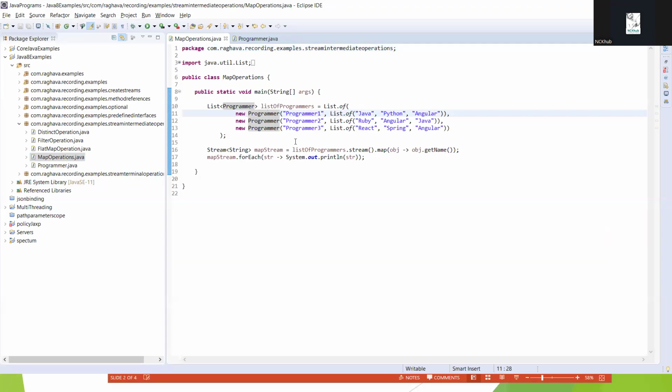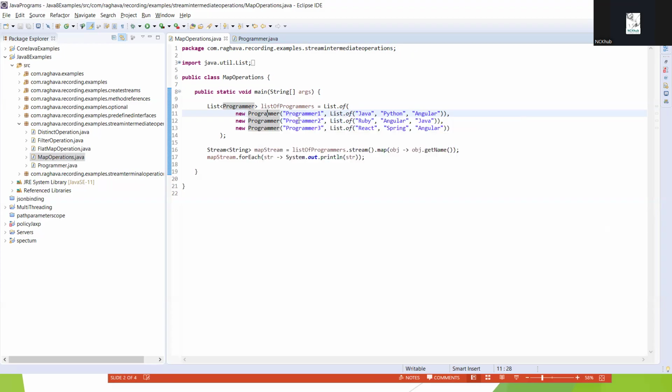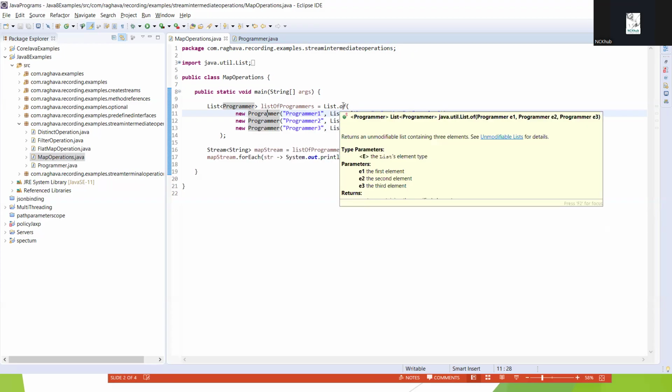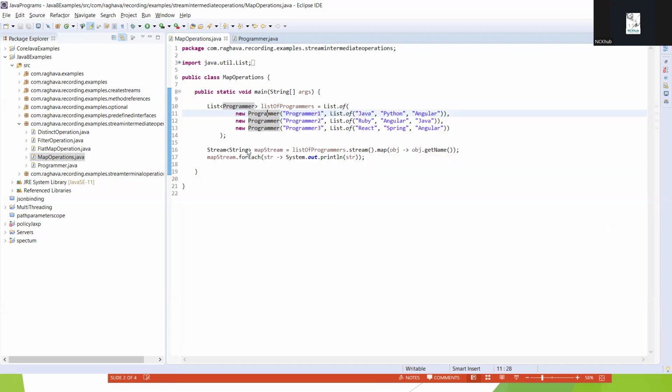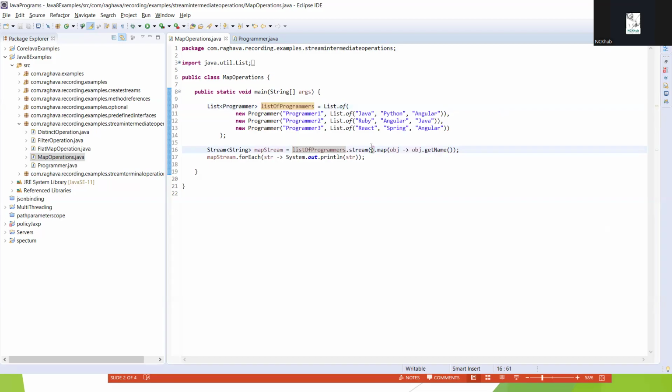Now coming back to the map operation class, which is our first operation as part of this video. I have created a list of programmers here, and using the List.of method, I'm adding three programmer objects to that list. Now I'm trying to perform a map operation. From the list of programmers, I'm creating a stream and then applying a map operation to get the name of the programmer.